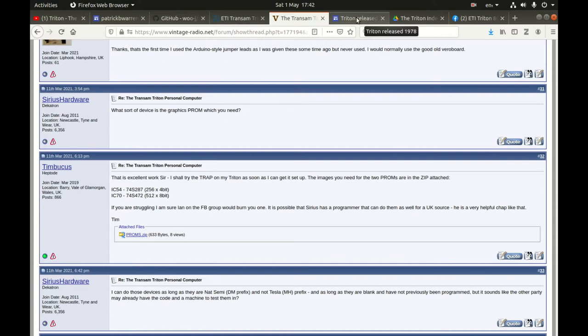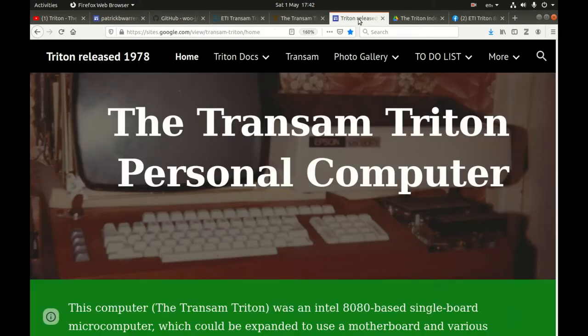One of the guys who did join though was a very useful contributor, and has set up his own website to restore his Triton. There's been a missing item of the original firmware, which we'll go into later, and luckily enough Gerald had a copy of that and has made it available. We'll talk about that a little bit later in the video perhaps.